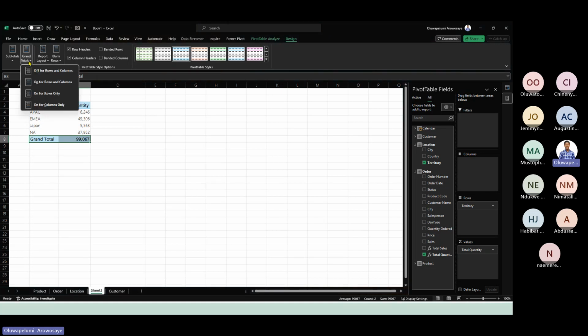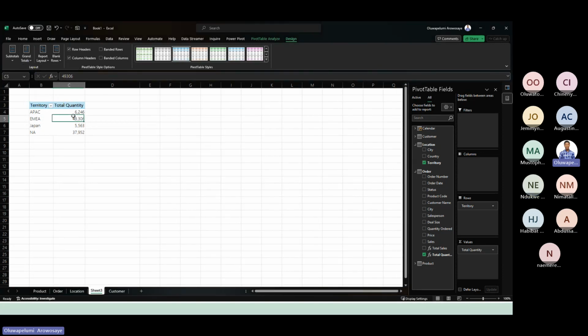Options for rows and columns, all for rows and columns. So I don't have that again. Now if I want to convert this to charts, what's the shortcut to convert my pivot table to a pivot chart?